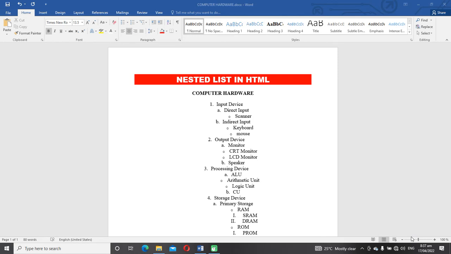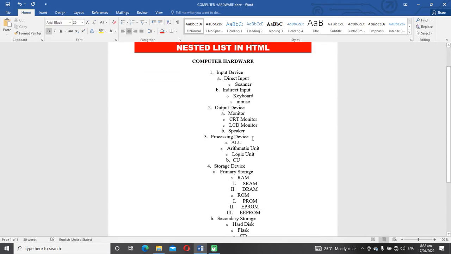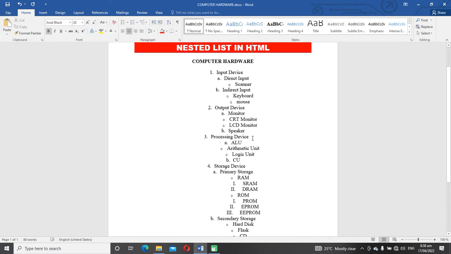Okay, so we are going to go through nested lists in HTML, and this is how complex the lists are. You see, the lists are that complex, and so we want to go through them. I can tell you that if you follow the tutorial, by the end you should be able to create a more complex list, even more than this one. I'm going to use the Sublime Text editor. Okay, so let's get going.